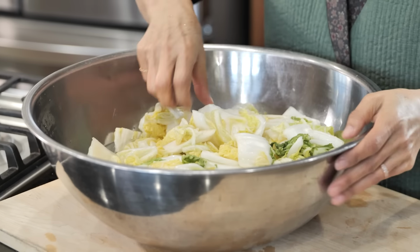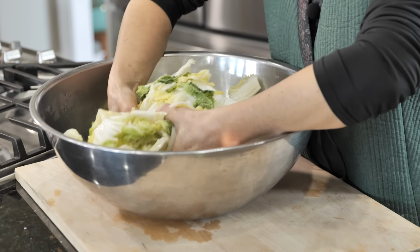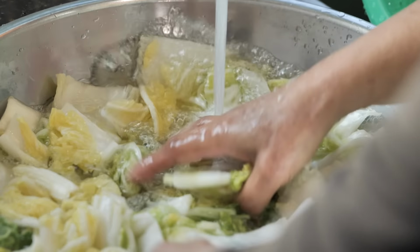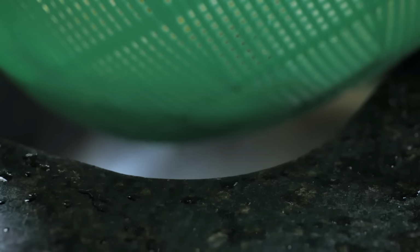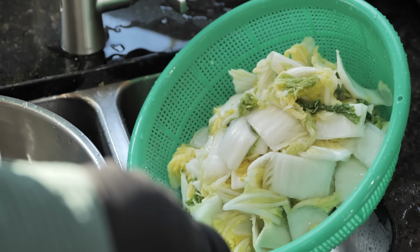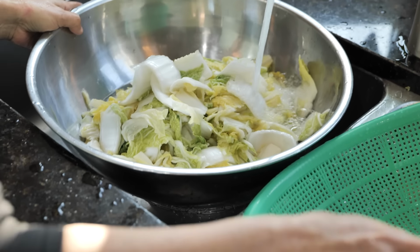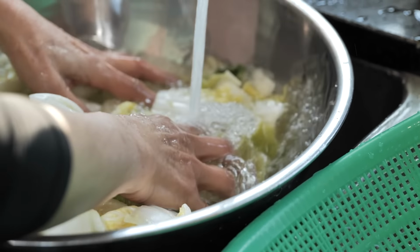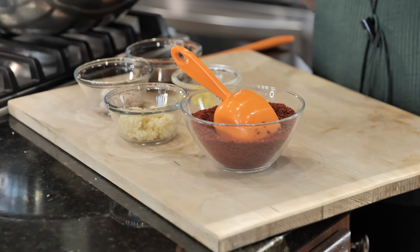Okay, this is the cabbage I salted earlier. It has been over 2 hours. And let's see how it's doing. It's really nice and soft. White part is flexible. I did flip them over every 30 minutes. Now we're ready to rinse this 3 times. And this is the 3rd one, the final one. Make sure to drain the cabbage really well. And while that's draining, we're gonna make kimchi seasoning.